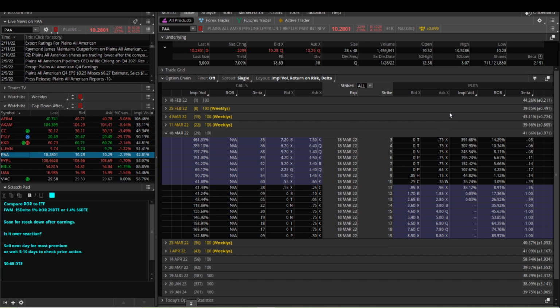And it's kind of the same thing with this. And this is a problem you're going to run into as well. It shows this 15 delta here is paying 5.5%. But the reason for that is because the return on risk is actually calculated from the midpoint. And we can see that our midpoint is probably going to be around 35 right here, just because there is no bid. If there was a bid here of 35, it's going to change what this return is. So basically nobody's interested in buying these options, so it's going to be a waste of time for us to try to sell them.